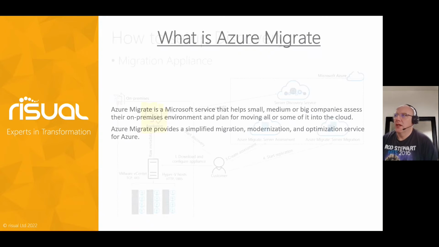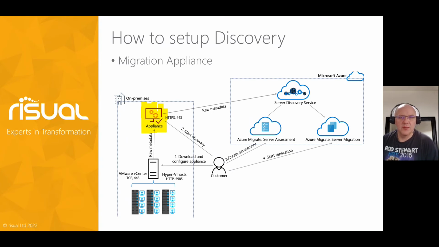So you want to do it, your board or the team has made a decision, you want to do Migrate. So how do we set up discovery? Well, here's a diagram of a typical area. You've got your Microsoft Azure tenant up there with probably very basic setup at first, depending on how much you're wanting to move into Azure. And here we have the on-premise side of things. So it could be that you've got a VMware vCenter system, or you could have a Hyper-V host, or as I said, you could have physical servers in a data center.